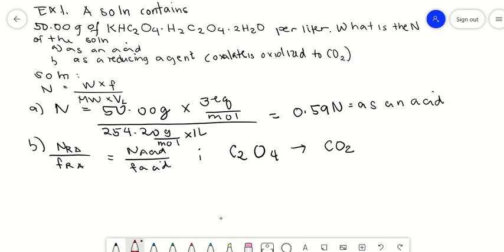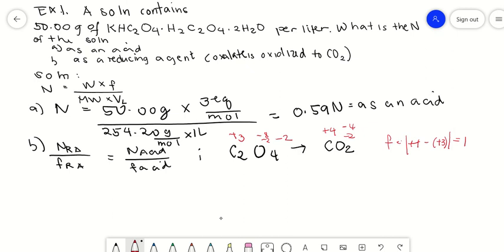So oxalate is negative 2. So that is the charge of oxalate. So for carbon, 2x plus negative 8 equals negative 2. So plus 8 minus 2, if you're going to transpose that, that is plus 3. In CO2, x plus negative 4 equals 0, so carbon is plus 4. So what would be the change in oxidation state now? The factor would be equal to higher minus lower, plus 4 minus plus 3 is equal to 1.